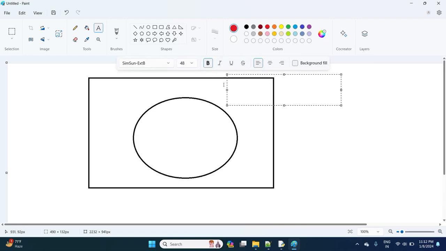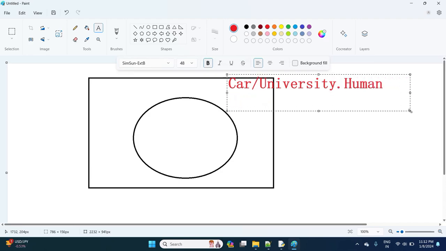We can say this one is a car or university or human.